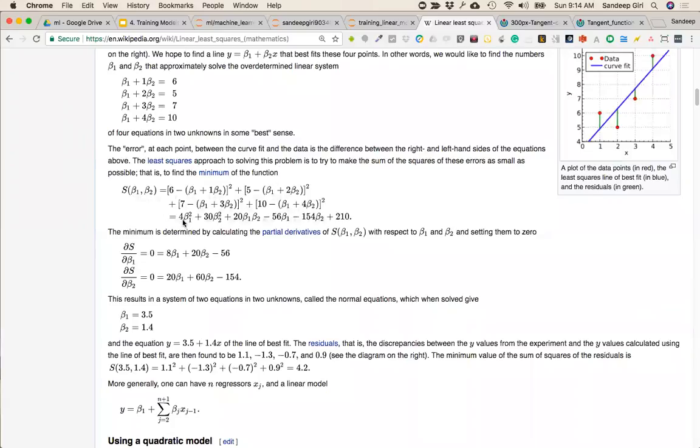So we had this equation here. This is an example of a partial derivative. When we are differentiating this equation with respect to beta 1, beta 2 is considered constant. Therefore, it becomes 8 beta 1, this becomes 0, and this becomes 20 beta 2, because when we differentiate something with this, it becomes a single value. And this becomes 56, and all of the others become 0, because when we are differentiating with respect to beta 1, the other things are considered constant, right?